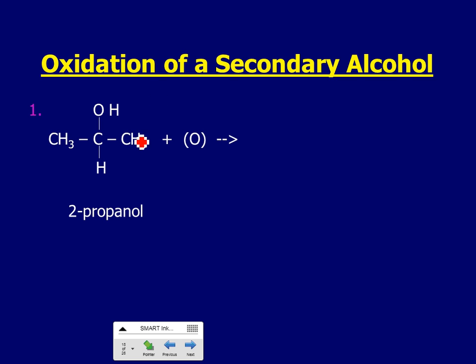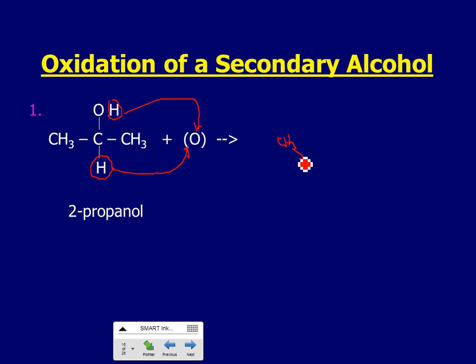So this one, notice the key carbon, I've got that hydrogen right there. That's going to go with the oxygen. And again, it's a hydrogen off of the key carbon that's going to go with the oxygen. Okay? Which is then going to bring a bond down here. So we take 2 hydrogens off, one of the alcohol, one of the key carbon, and that leaves me with a space to put the double bond.